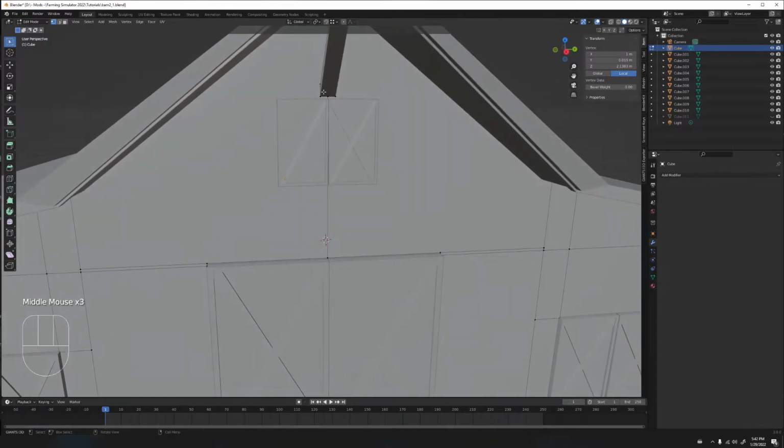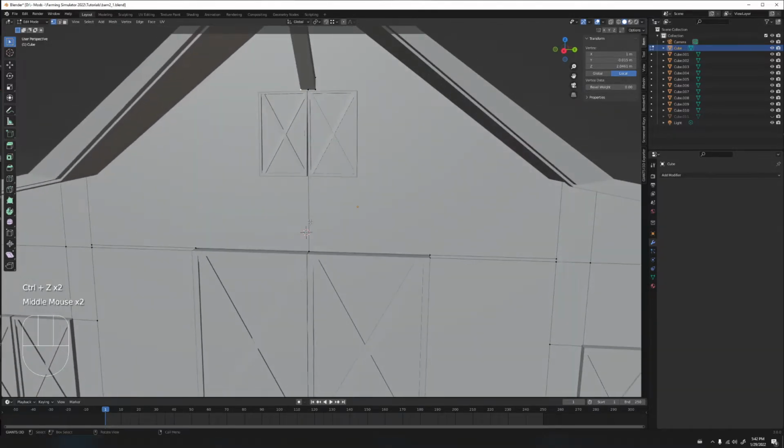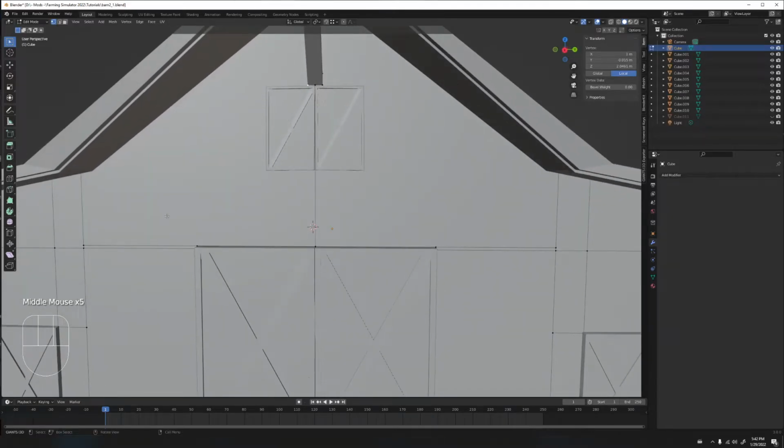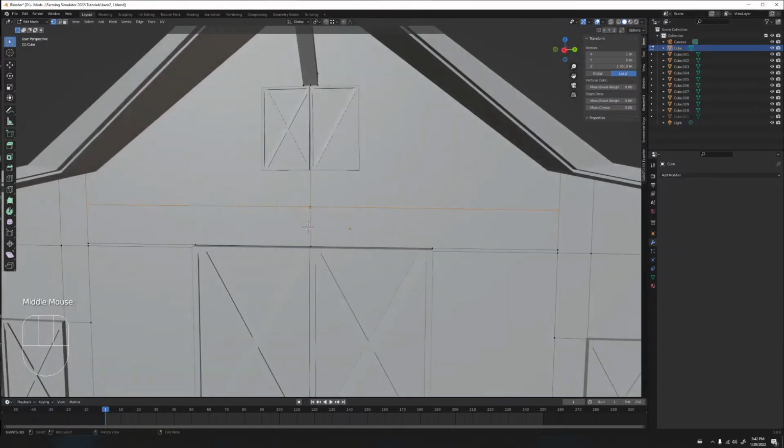Up here we can't do it because of this up top. So we could create a knife cut from here to down here, and then all of a sudden, if I wanted to, we could essentially, let's see, 1, 2, 3, 4, take this one and then slide it up or whatnot. There are various ways to do this, but I'm just gonna leave it be for now. And then what I will do though is I'm gonna try and see if I can create a cut through here, and then here, here, enter, there we go, right?